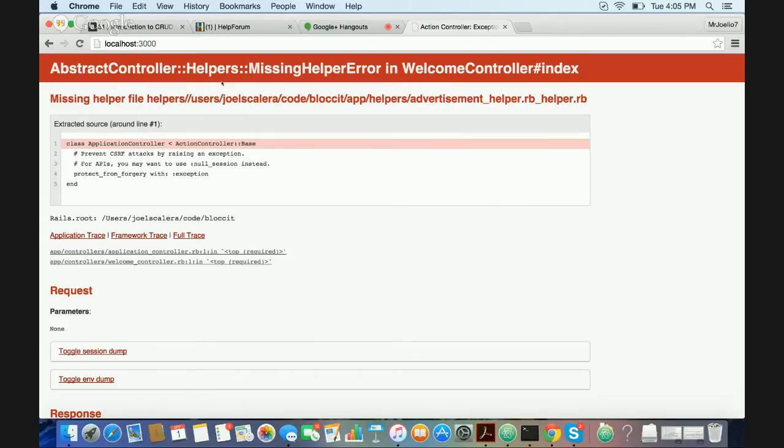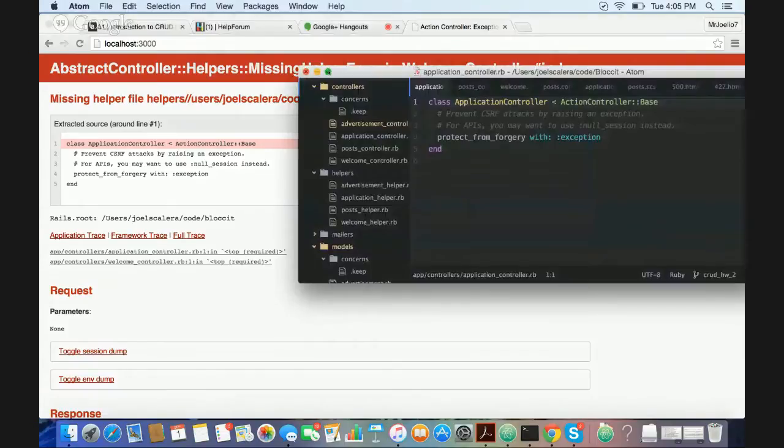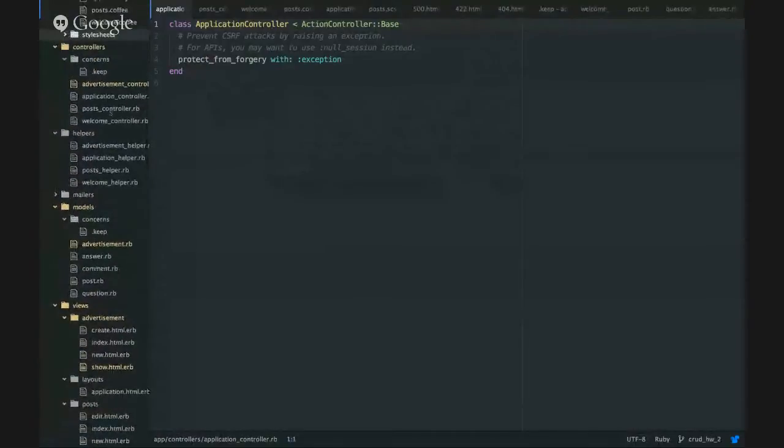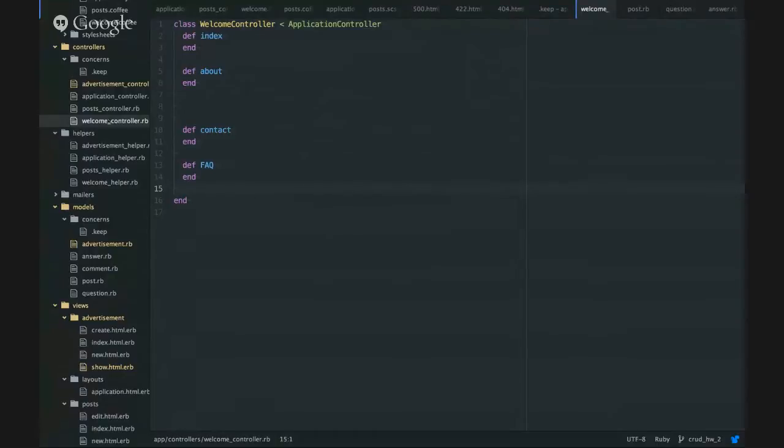Okay, I'm trying to remember. Can you go to welcome controller? Just want to see something there. You can use Command P, by the way, to switch between files. Okay. Welcome controller.